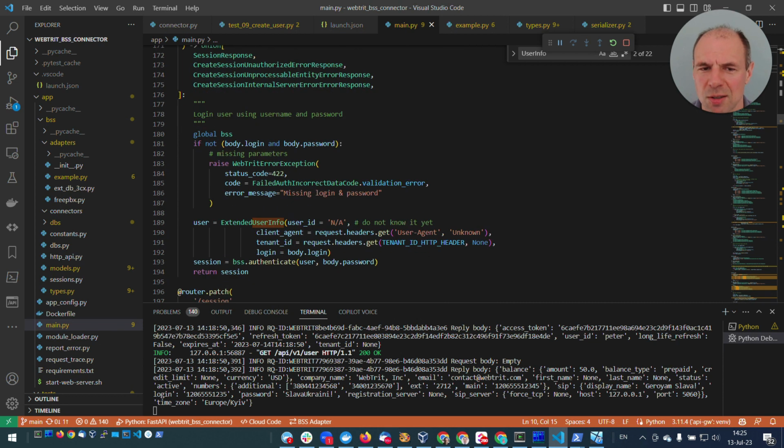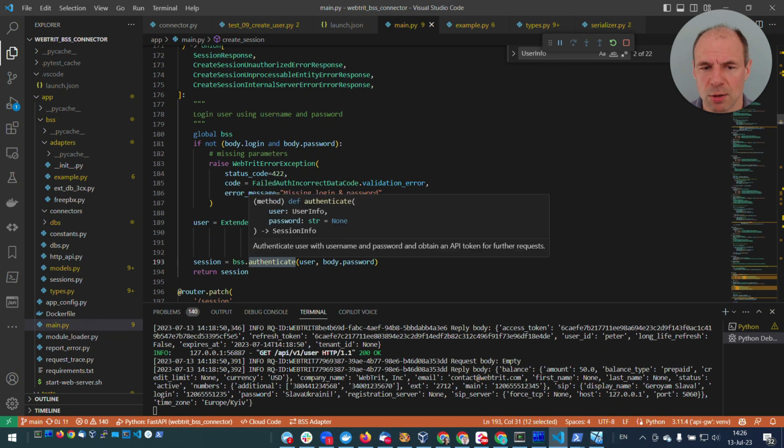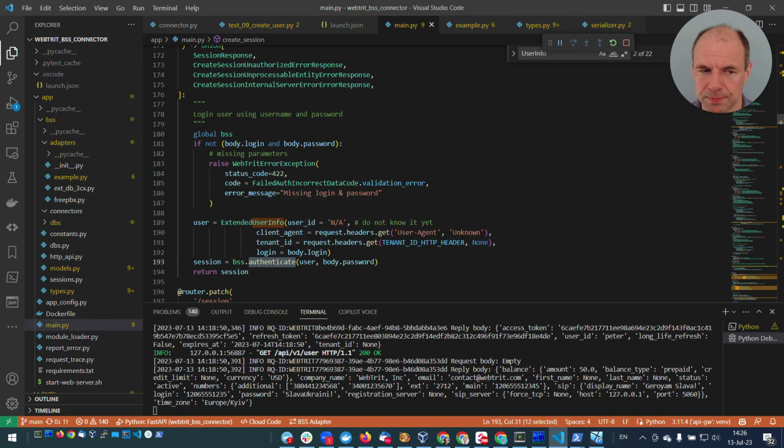And the idea is to keep this main.py as small as possible, and these functions just call business logic functions which will reside in the adapter module. So in case we need to change some way to handle authentication, we don't really need to change anything here in main.py. It's going to be done in a separate module.